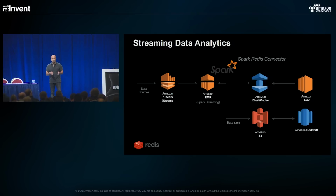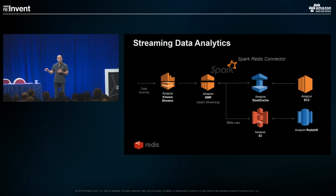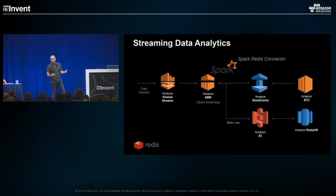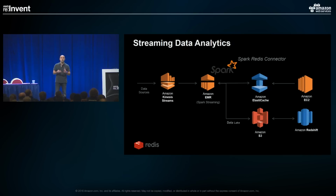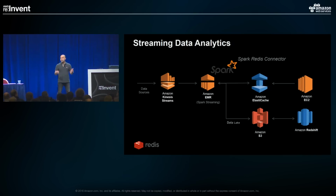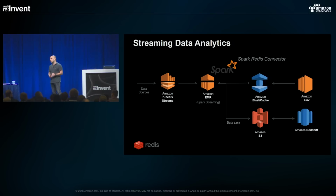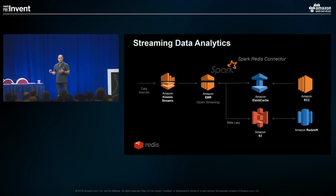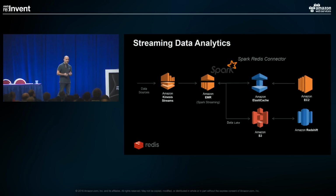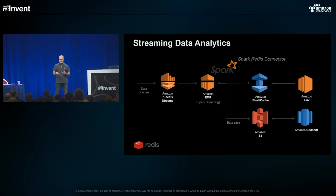Why? Because number one, pulling data out of an in-memory system is faster than pulling data from a file-based system, right, or an SSD-based system. The second reason is that if you think about the kind of code that you typically write in Spark, you're usually sorting data, you're aggregating data, you are doing some sort of function that a lot of these advanced data structures in Redis can help reduce your code complexity. So from both angles, it's an interesting project to take a look at.